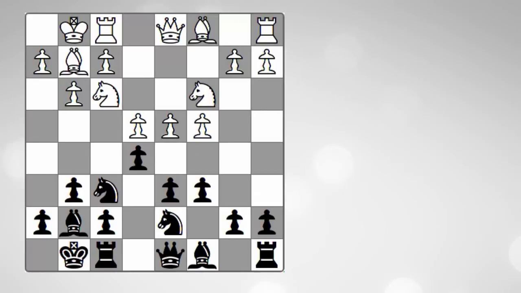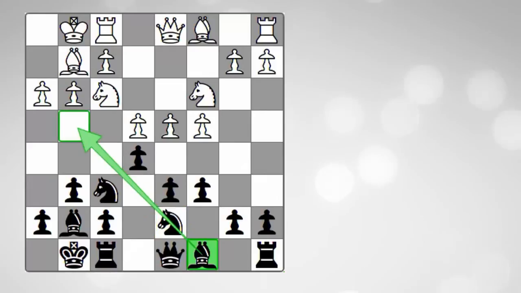In the actual game, he left the position in the centre unresolved and instead played a prophylactic move, h3. And I really need to find something to do with my bishop here, because if you look, it has no real good squares where it can go to along this diagonal here. I need to find something for it to do.